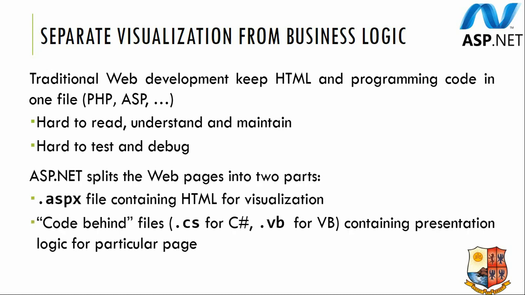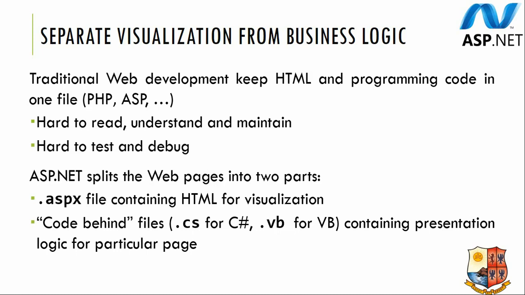But what does ASP.NET do? What does ASP.NET offer me? Okay, I want you to understand this, very important. ASP.NET splits your web page into two parts. Just like how you have seen in Android, the .aspx file contains HTML for visualization. What did we have in Android? We had an .xml file containing XML for visualization. And then we have code behind, which is connected to that XML file.